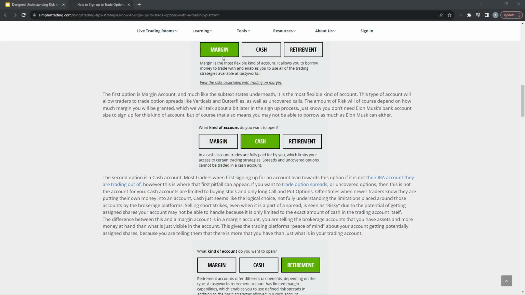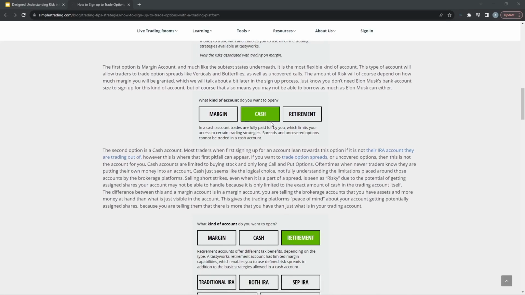So just keep that in mind as an options trader, that if you want to trade spreads like verticals and butterflies and calendars, or if you do want to do things like uncovered calls or uncovered puts, a margin account is what you're going to need to look at. But once again, if you're doing things like vertical spreads or butterflies, you don't technically have to dip into the margin and risk it in order to trade those strategies properly.